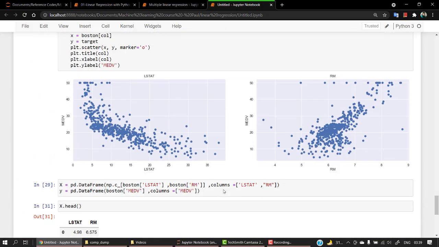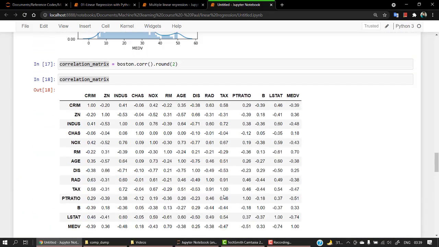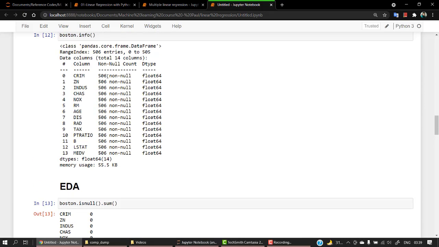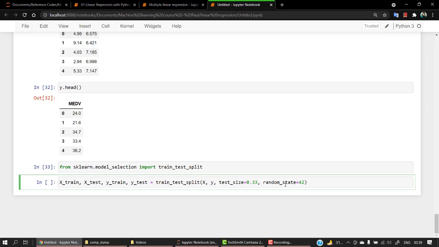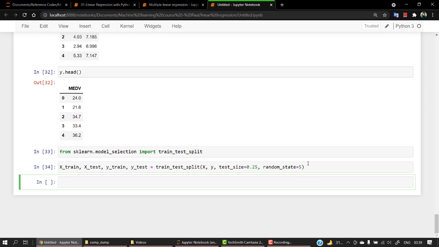As the data set is quite small, we have only somewhere around 506 values, which is again very small. So what I'll try to do is distribute this with a test size of 0.25. The test size will be 25% of the complete data set, and let's put a random state of 5. You can put anything. Right now I'm putting random state 5. If you need the same answer as I have, just put random state 5.